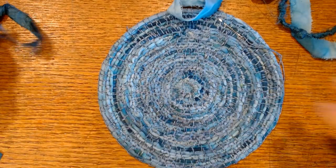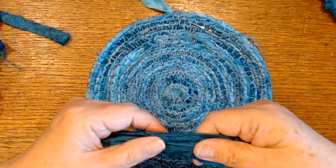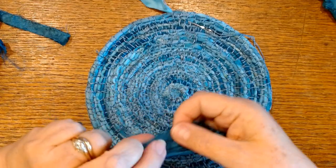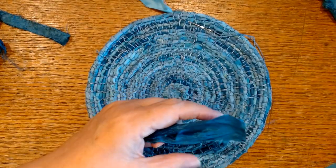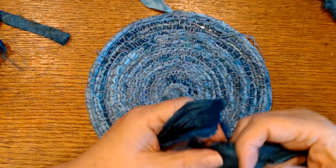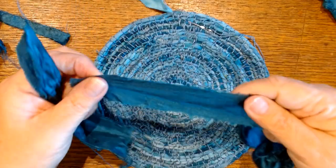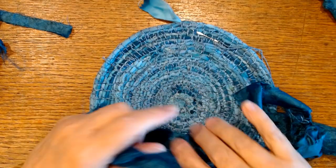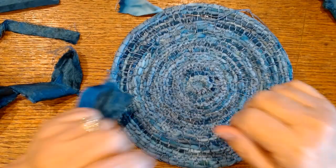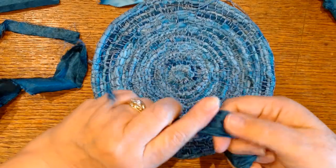I thought I would give you a reminder on how I'm doing cordage. I've got a video on doing it with threads, but this one will show you how I'm starting it and doing it with just fabric — and you can do it in any size. The pieces I'm using here are about a half an inch to an inch, they vary. The other reason I decided to do cordage is this fabric is a kind of shiny, slippery polyester or nylon, which would have been even more fiddly than working with cotton. So I'm just going to make the cordage, which will probably take another day and a half to two days.